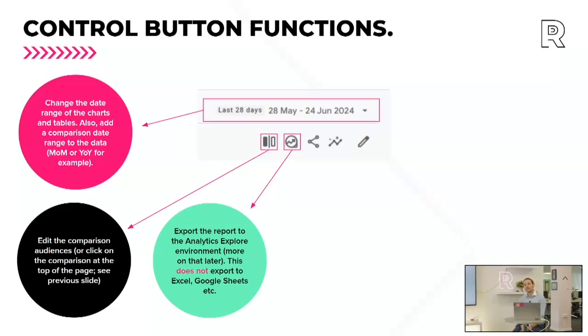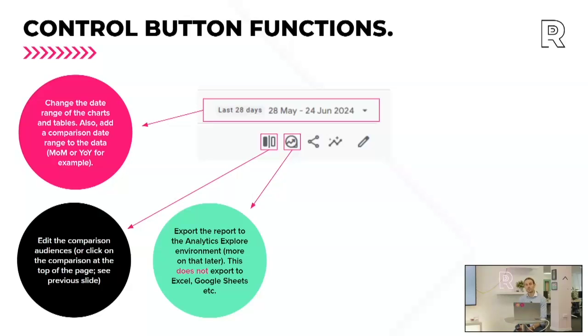Now this button's called the export button, which is a bit misleading. It doesn't export to Excel and Google Docs and things like that as you might expect. What it does is it exports it to the Explore tab within GA4, which we'll cover shortly. So it's a slightly misleading name.